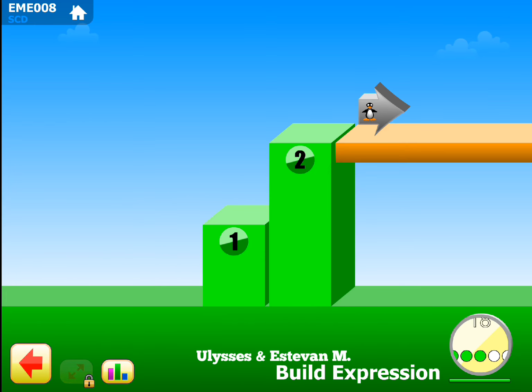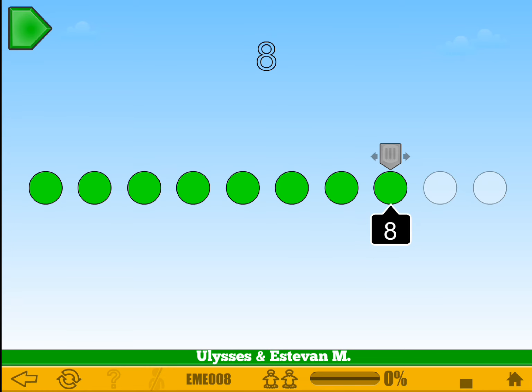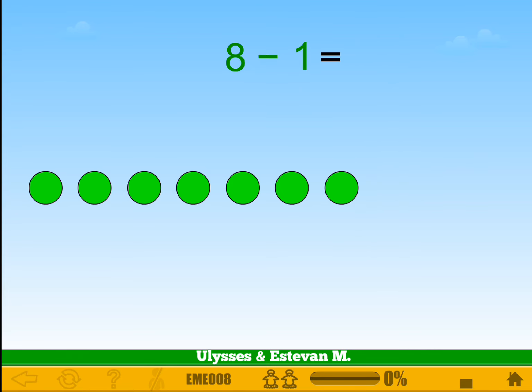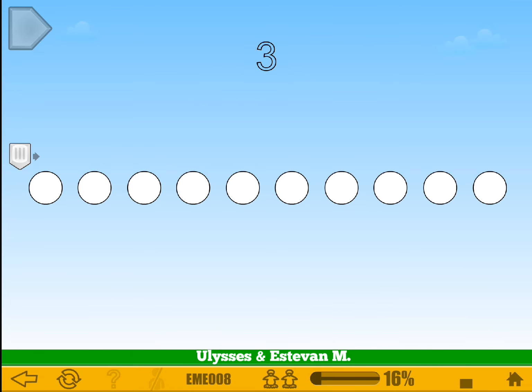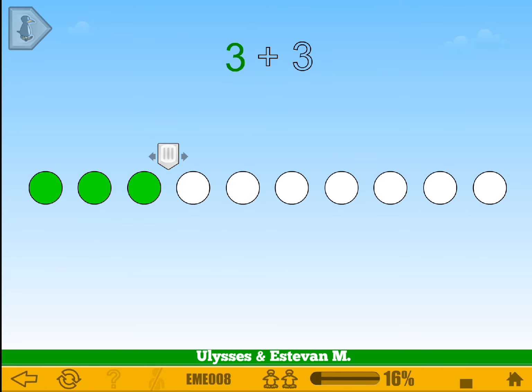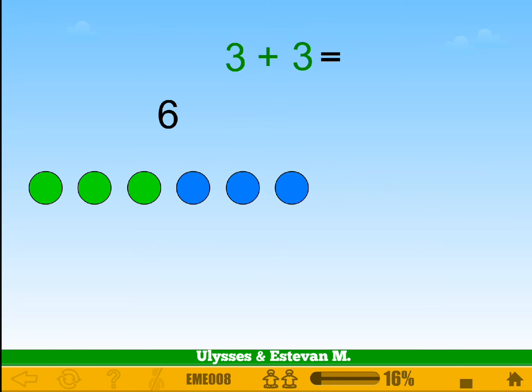Puzzle 2. Build expressions. Ooh, only 2 puzzles. Level 1. And level on 2 levels. 8. And that's only dots. Oh, minus 1 dot. Ooh, it takes away the balloon. 7. That's easy. Now plus 3. Oops. Plus 6. And then equals, yeah.